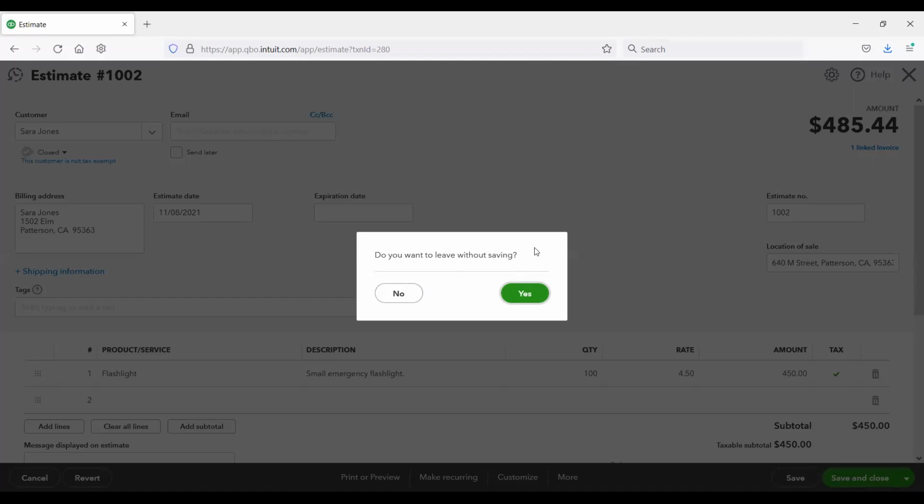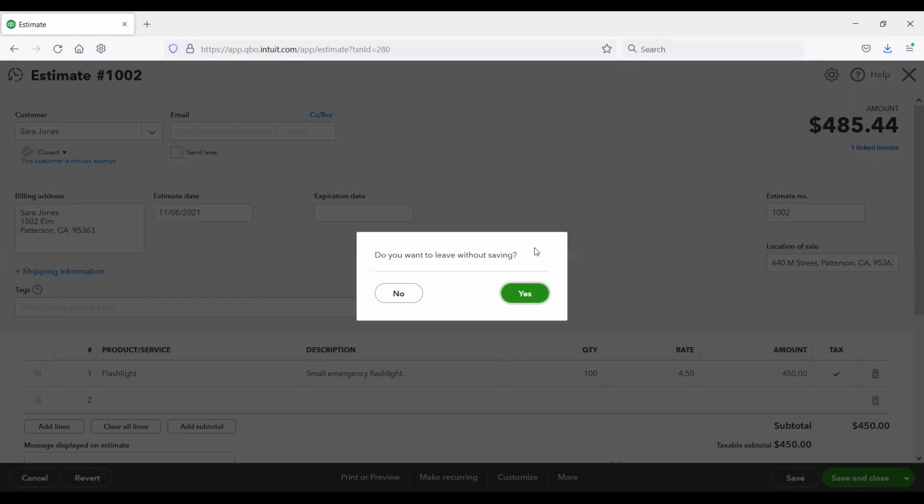But this is the part that freaked me out: if I was working on something, say this was an invoice, and it was complicated, and I went and got a cup of coffee and came back, and now I close it and it says, do you want to continue out saving? I'm thinking, uh-oh, what did I change?